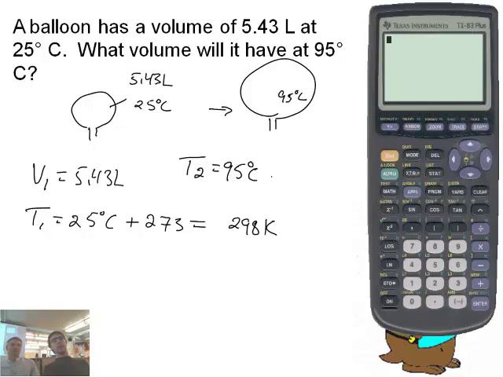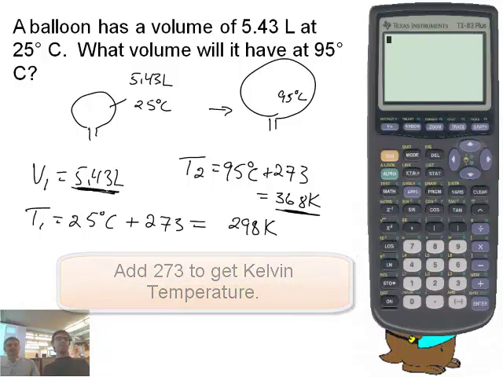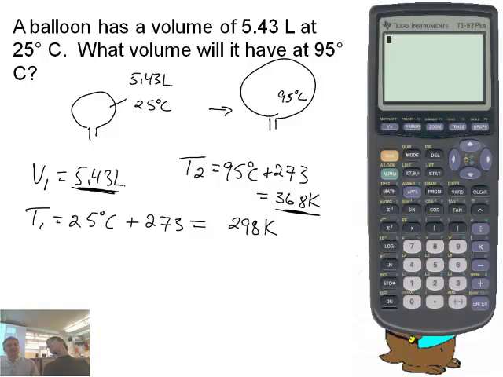And my T2 is 95 degrees Celsius. Is that good? No, needs to be in Kelvin. Yeah, 273. Now I can't do that in my head, actually. 368. 368 Kelvin. You guys could add that up. Now actually, let me also say here, this is the volume in liters. The thing that's interesting about the volume is you can put it in any unit you like. As long as you have the same units. Now we have all our numbers.